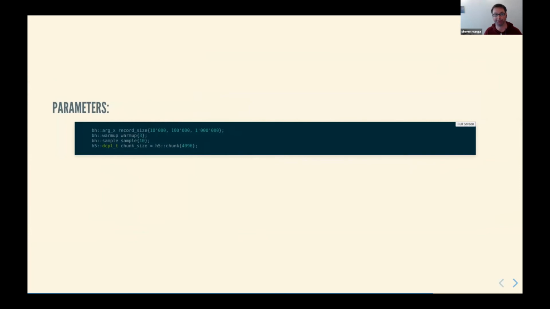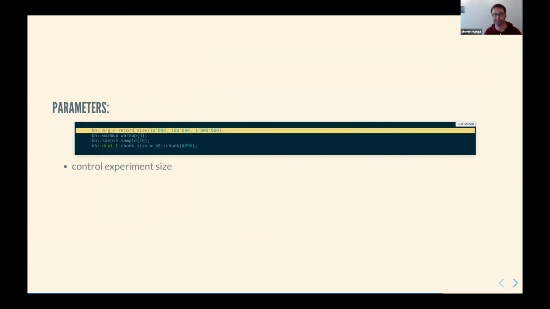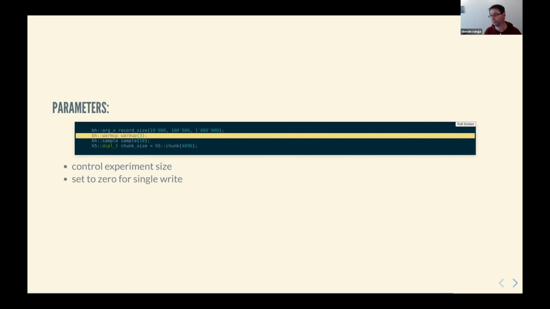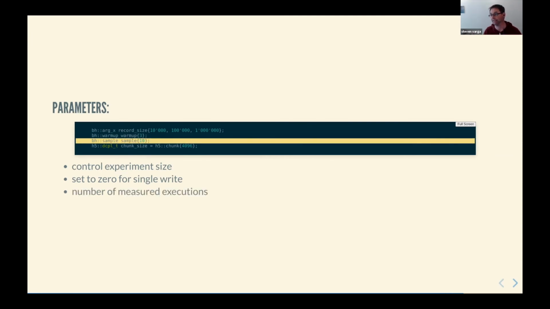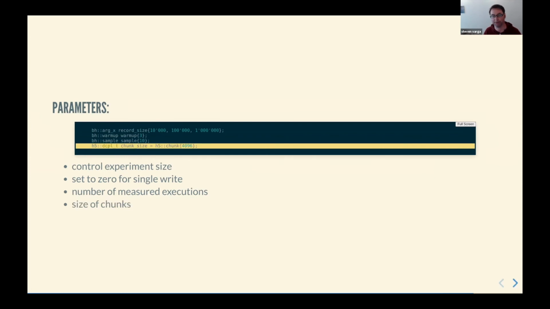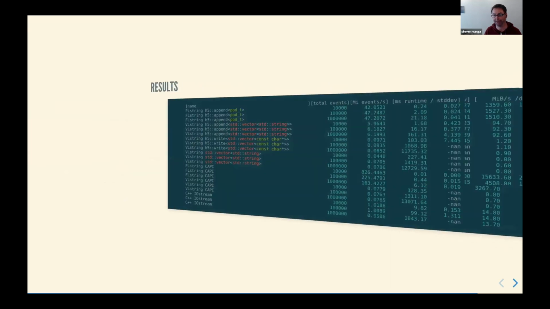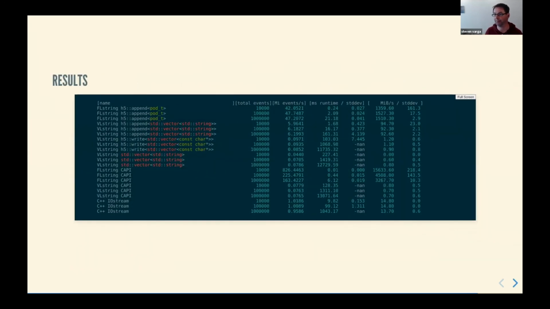So what would you pass? What parameters? Definitely it would be nice to control the experiment size. So these are your batches, in this case, 10,000, 100,000, and 1 million, incrementally. A little bit of a warm up, just to clear the throat, oil up the cogs, and then see what happens. The standard deviation or the residual error we cannot compute from a single case, so we're going to have a sample size. It turns out this sample size increases on a simple laptop, and then your variation will be less as well. About 5 to 10 is a good number. And of course, we're going to control the chunk size, which is important for the internal caching mechanism, both H5CPP and the C API.